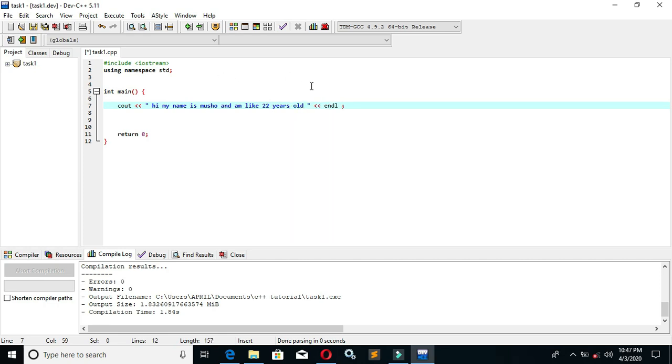So I have that, and I can have this again. Mind you, white spaces in C++ don't affect anything. You can just leave them out to make your program look neat. They don't really affect anything. So, hi, my name is Musho and I'm like 22 years old.